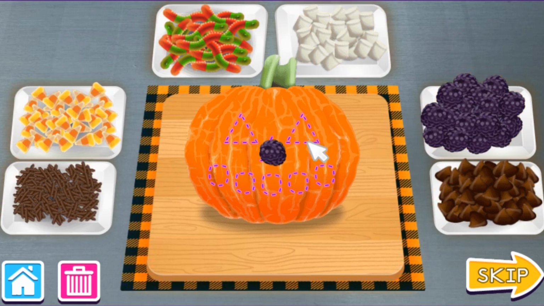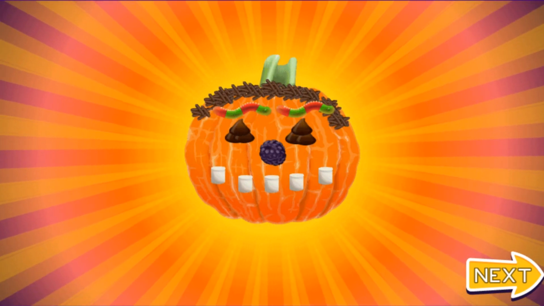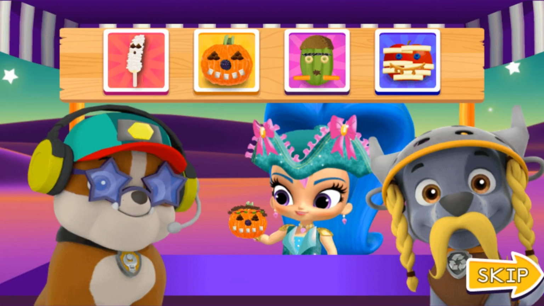Blackberries. Pasta. Chocolate chips. Delicious jack-o'-lantern. Marshmallows. That looks good enough to eat. Chocolate sprinkles. Yummy! That's looking amazing. Gummy worms. Done. Next. Happy Halloween.